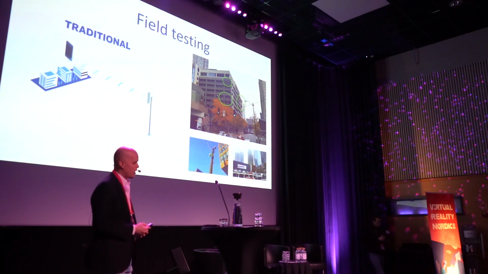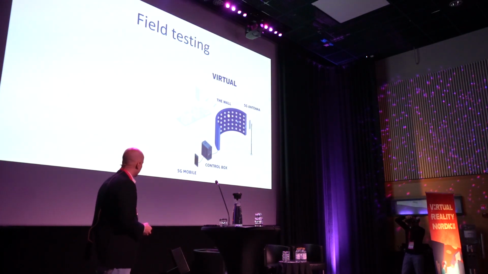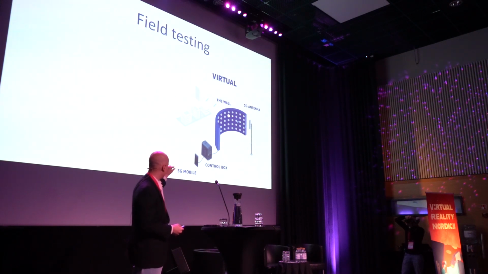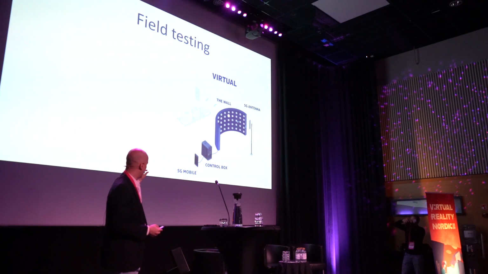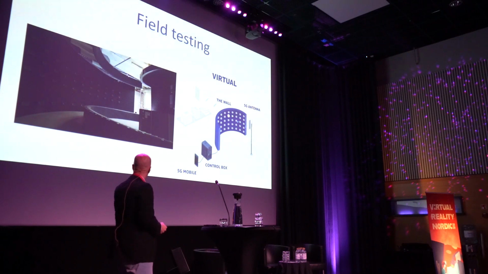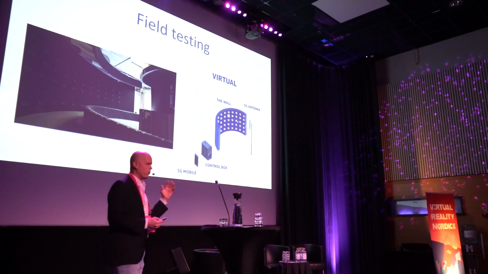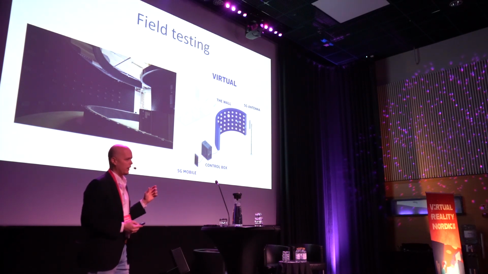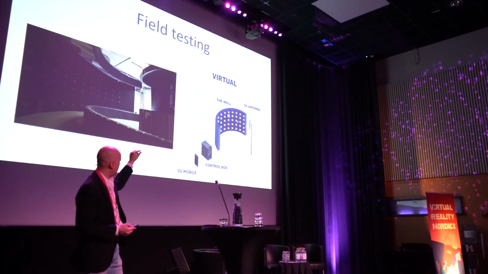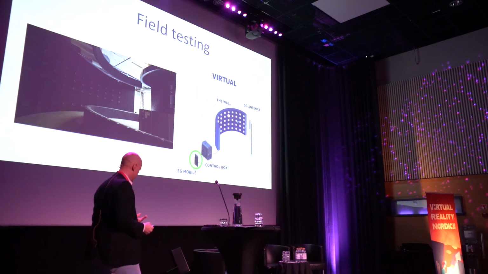Let's then take a look at how this looks like in a virtual way. So in this laboratory we have a few things that I want to point out first. There is this curvy wall, and then there is the control box that controls the wall. Then we can take different 5G mobiles and 5G antennas. And this wall has dozens of these small probe antennas that can sense and send radio signals. And this control box can control which of these probes are active, and when they are active, and how active they are.